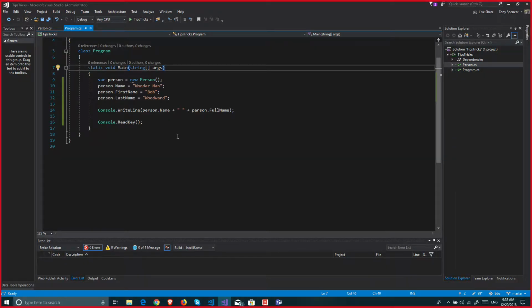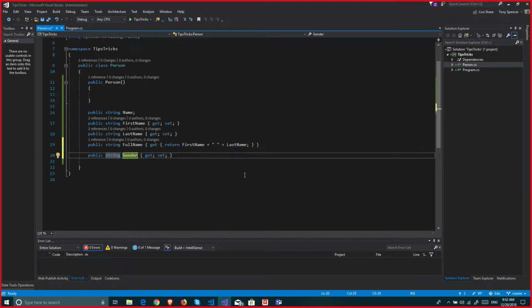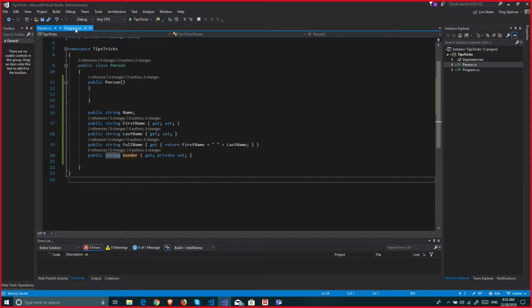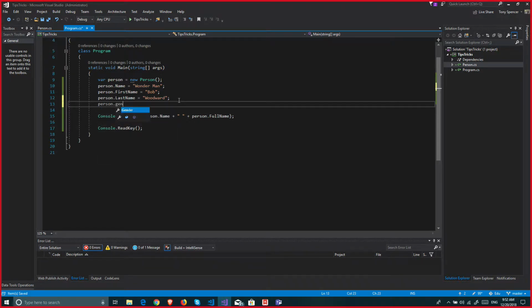So let's add another property in here, and this time we're going to add gender. And this time we're going to make gender a private set. So we have a getter and a private setter. So let's go back to our program and let's see if we can set gender.